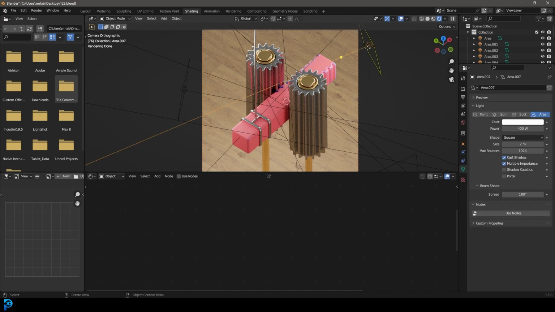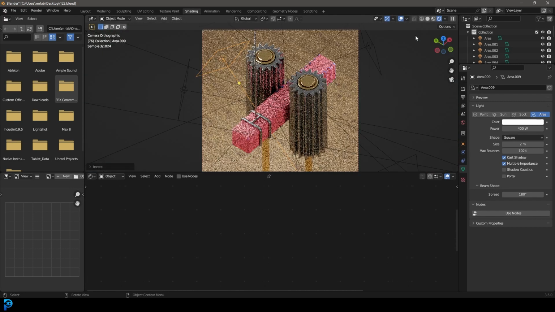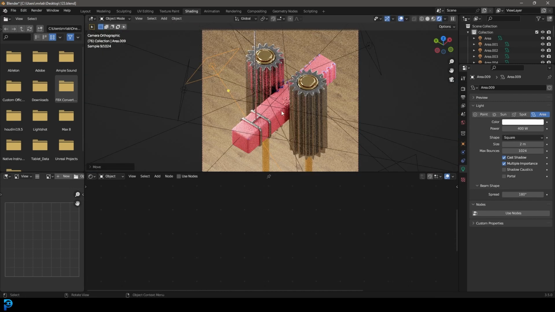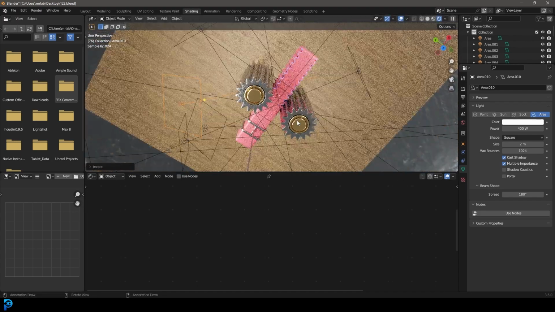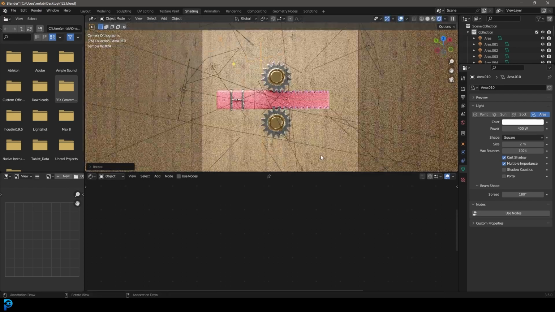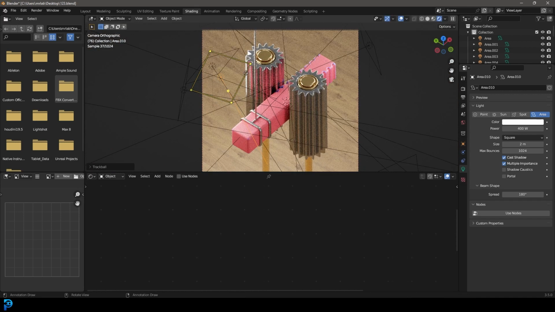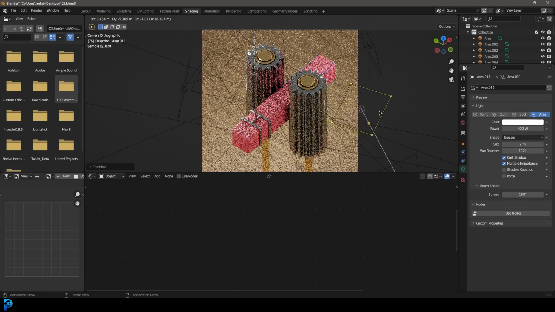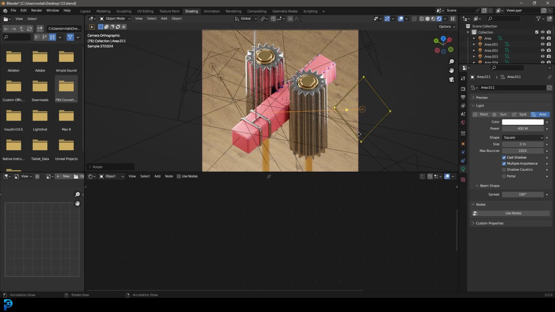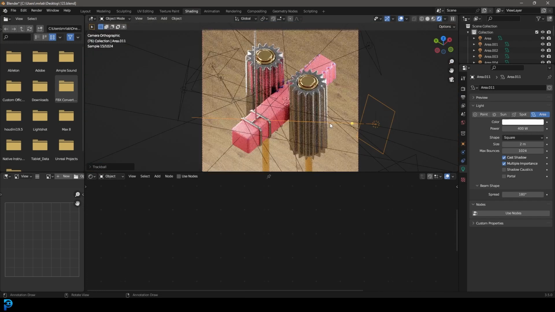So by all means, mess around with your lights. The more you add in and experiment with, the cooler it could look. With my original, I messed around with my lights a lot more. I really tried to place the lights just behind these gears here, so you can get this nice rim lighting that catches it, something like that, as you can see. And I think that really adds to this. So spend as much time as you want. Obviously, I'm just doing the tutorial, so I'm going to keep it simple. But something like that looks cool.